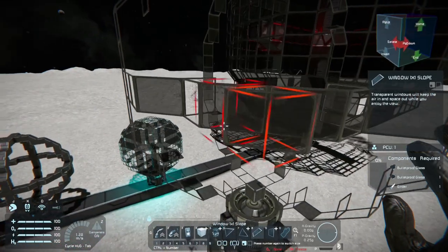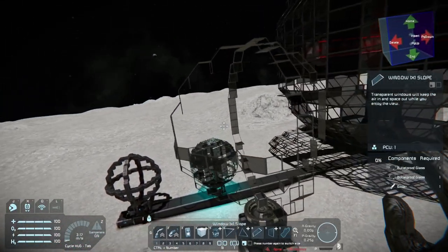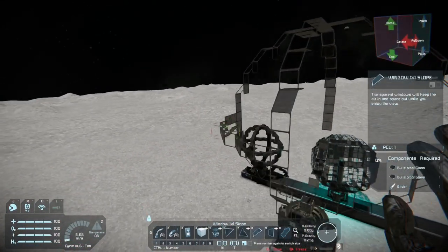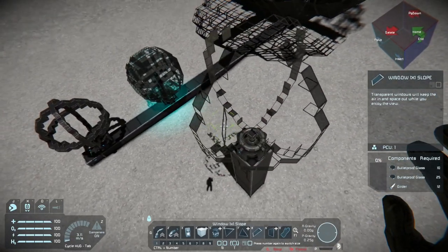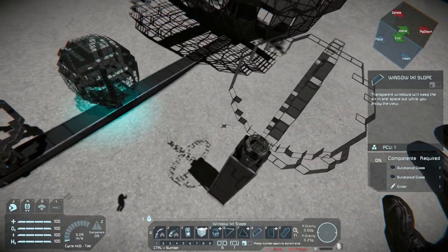And there you have it. That is one full complete quarter of this. Now let's go ahead and do the rest of it, and I'll start showing you how we turn this more into a sphere by adding more glass panes.